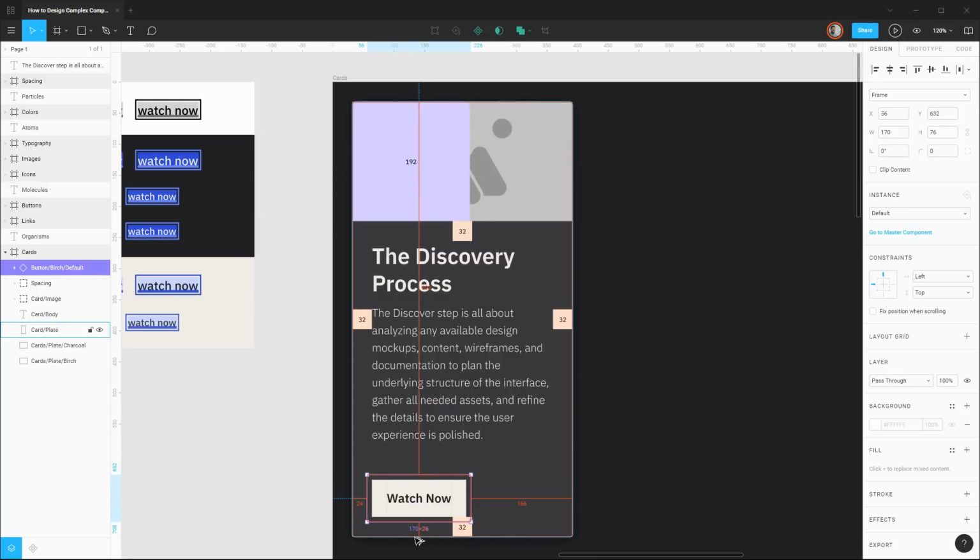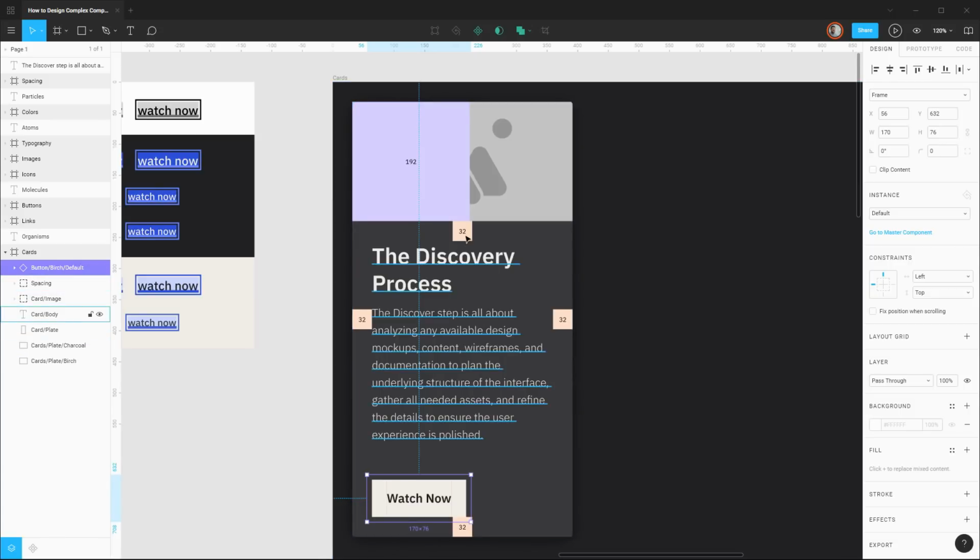So you can see with the button, for example, because Figma counts the focus ring as part of the actual component size, here we would see that it's a 24 pixel margin between the left and bottom edges. But in reality, because we know focus rings don't affect layout when it comes time to build out the CSS for this button, we know we actually want 32 pixel spacing on the left and bottom edge of the card.